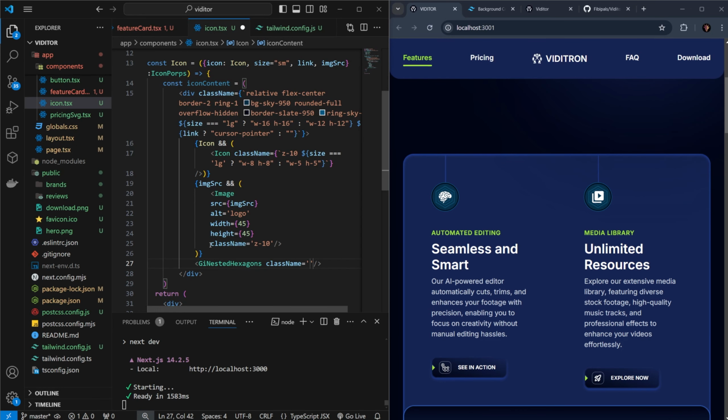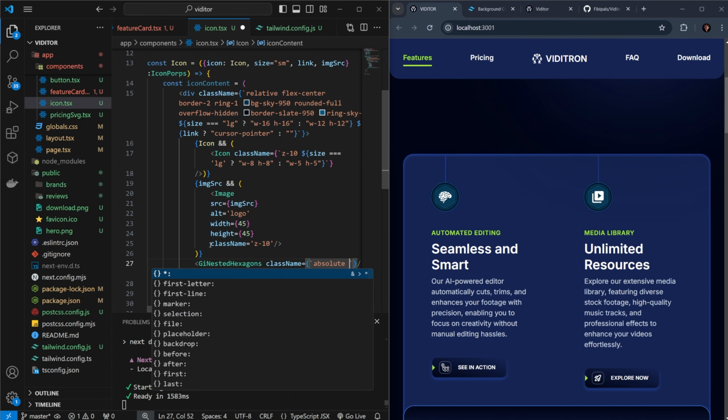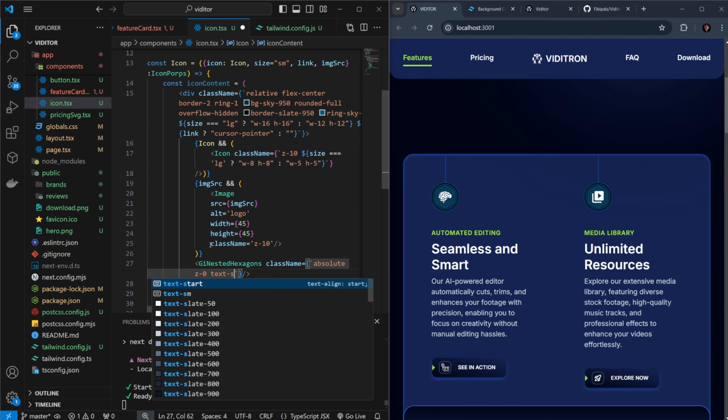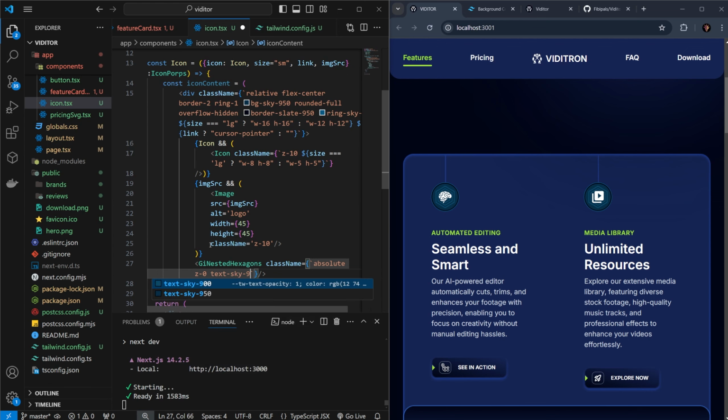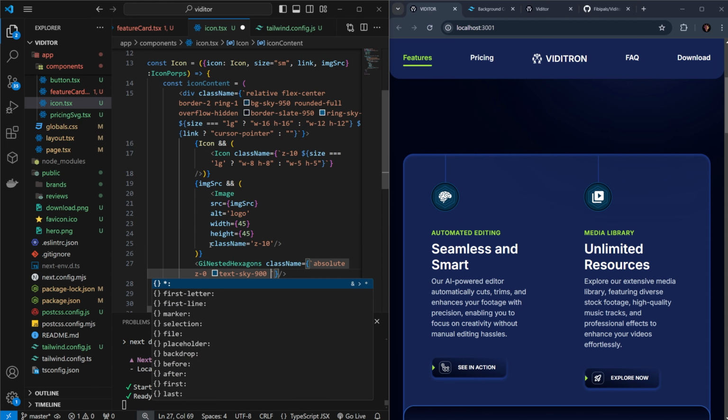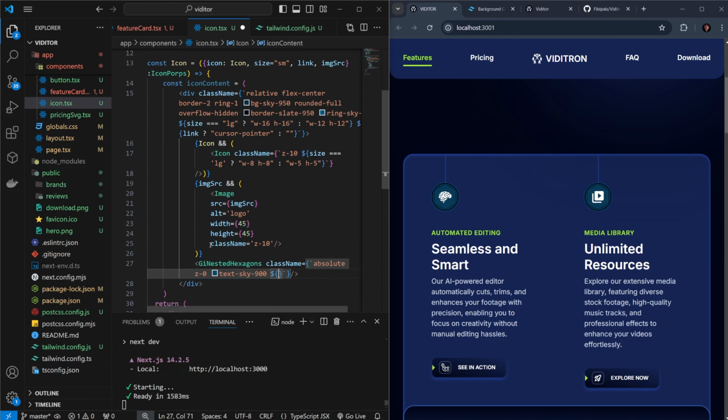So class name would be equal to absolute, then inset equal to 0, text equal to sky 900, and some dynamic styles.